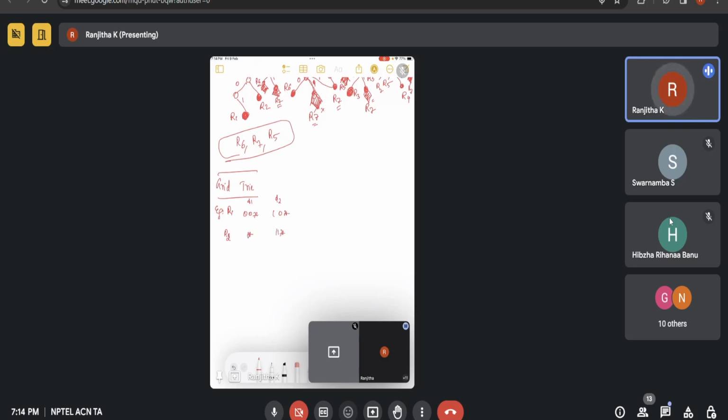Now we start from the top, this is R1, this is R2, right? For this we need to build the multi-dimension trie. So we will build the trie first.